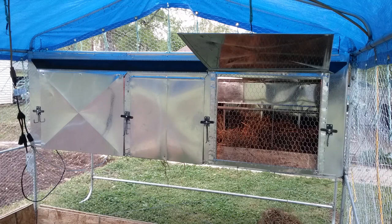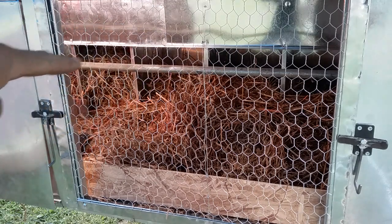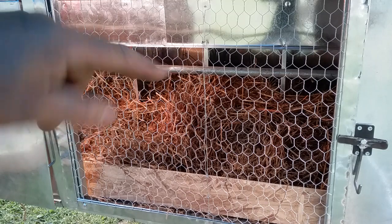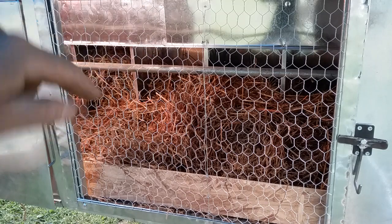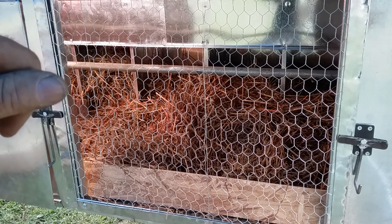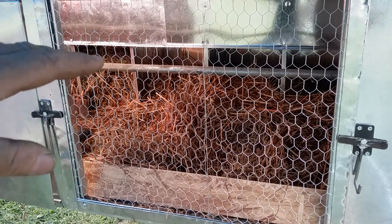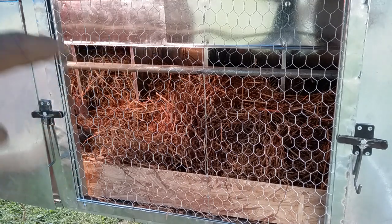So I'll pull up and we'll see inside. You're looking through chicken wire here, so the camera's not really wanting to focus real good, but you can kind of see the roost. It's just a piece of three quarter inch conduit — it is removable. It goes through the side walls and it's just pinned in place. That's so if things get really bad in there, I can just pull that piece of conduit out of the way and get in there and clean. I don't think I'll ever have to do that, but I wanted to make it removable in case I did.